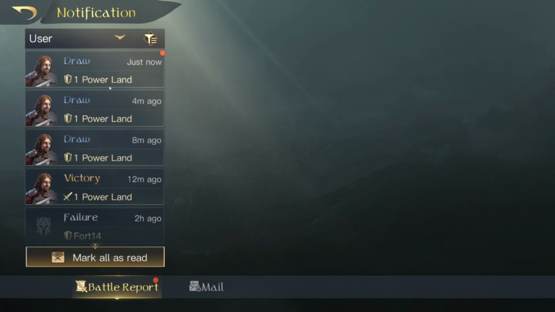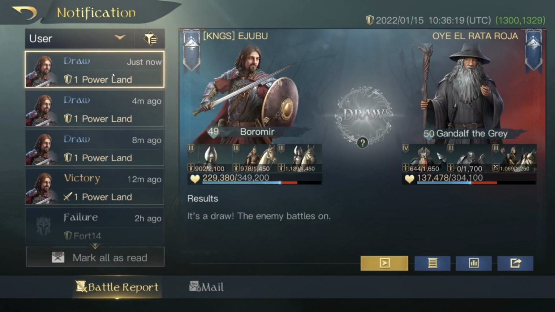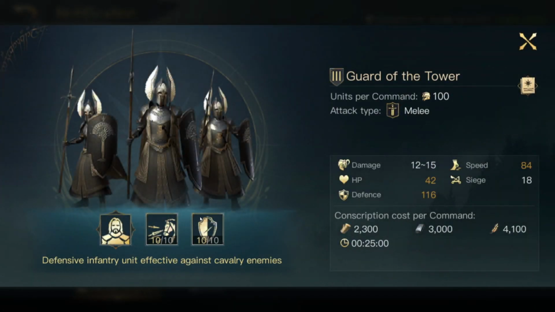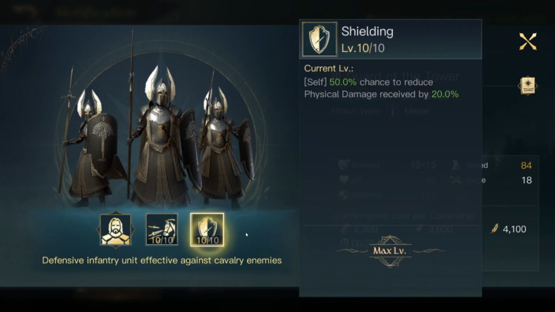Alright, another draw, of course. Okay, very interesting. So, his Guardians take all the damage first. So let's see how much damage. So he had 196,000, I had 119. Now, a lot of people use Bow Knights. This is the Guardman did really good, because it also does really well against these guys. But I feel like overall in the setup, I think the Dunedain would be better over the Guardman.